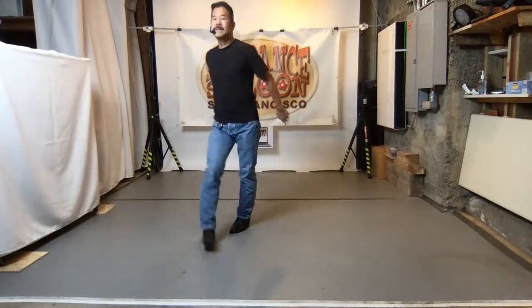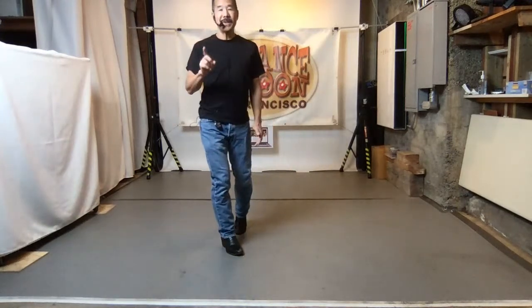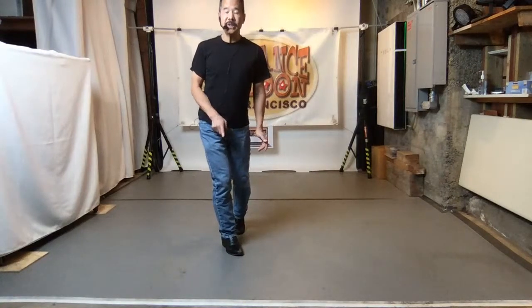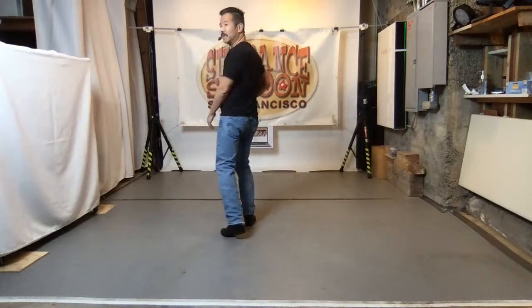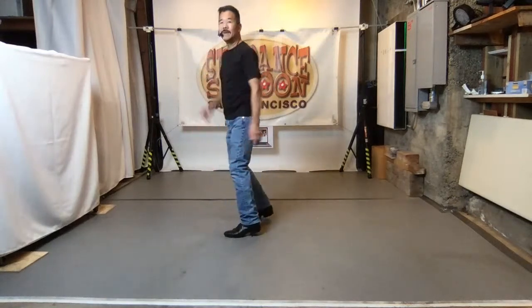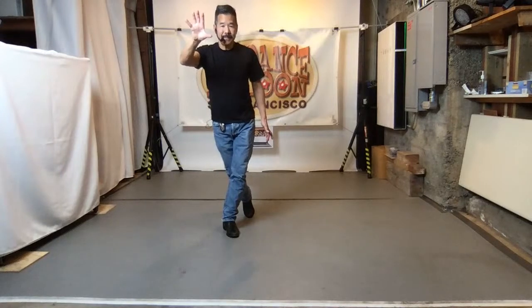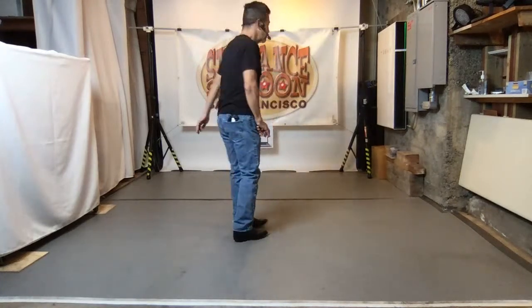Step, turn, step, turn, step, turn. Oh, so this is why it's helpful to look at the walls and not your feet. If you look at your feet, you're going to get much dizzier. If you look at the walls, especially if you can anticipate and just kind of swivel your head around as you're getting to that wall, you'll see ballet dancers do this, where they swivel their head around so they fixate on the spot before they get there. All right, you can spot yourself. That will help you not get so dizzy.